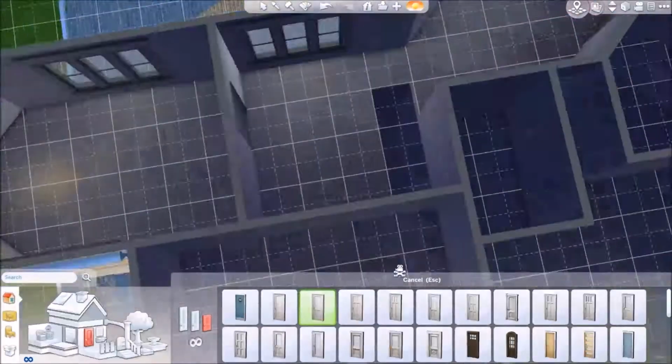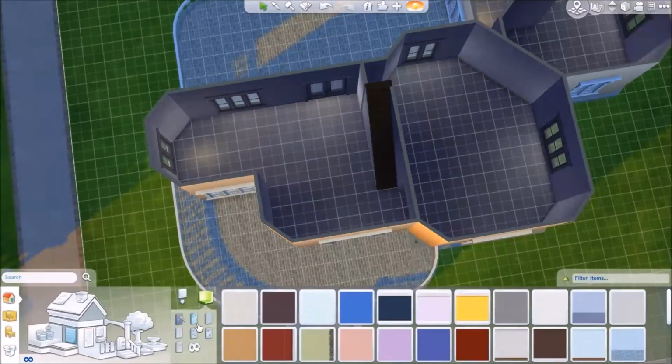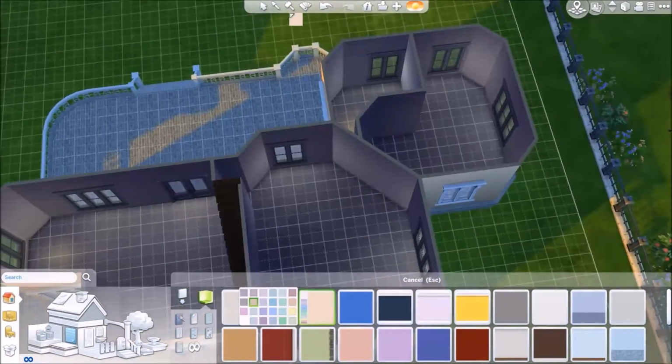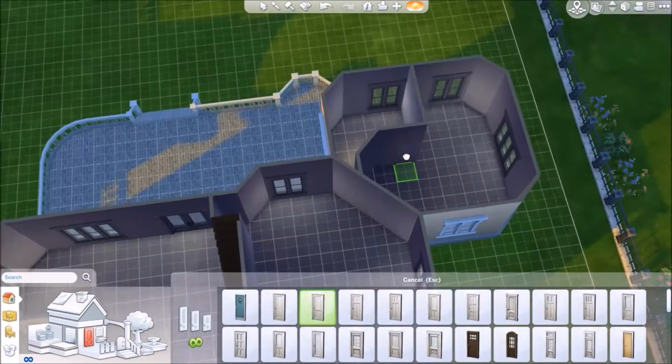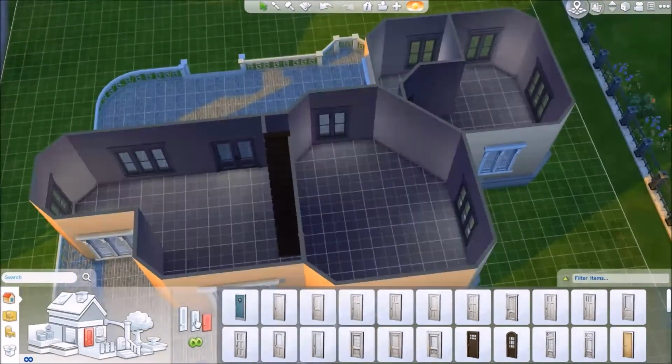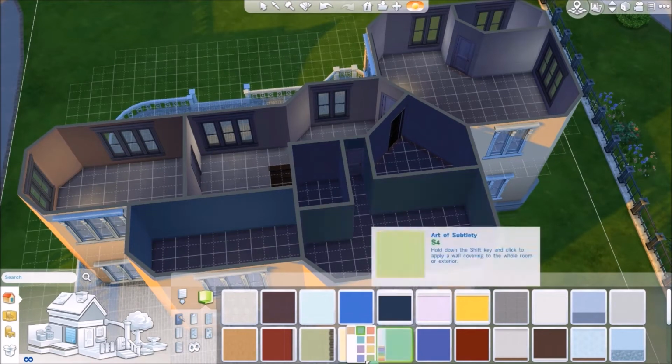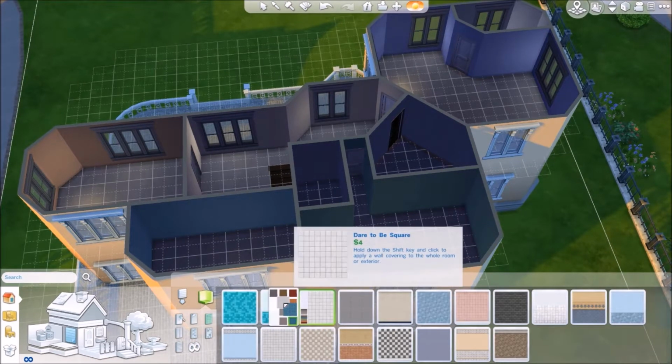Adding in doors. For some reason, a lot of the time I think I'm placing doors and then they seem to disappear, or I haven't placed them properly. I don't really know why that happens, but I always think I've put them down and then they go away again. It's weird.